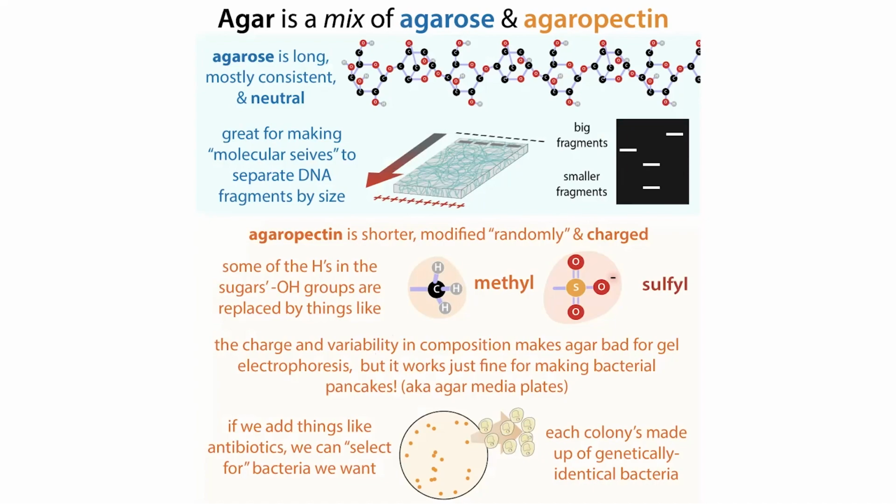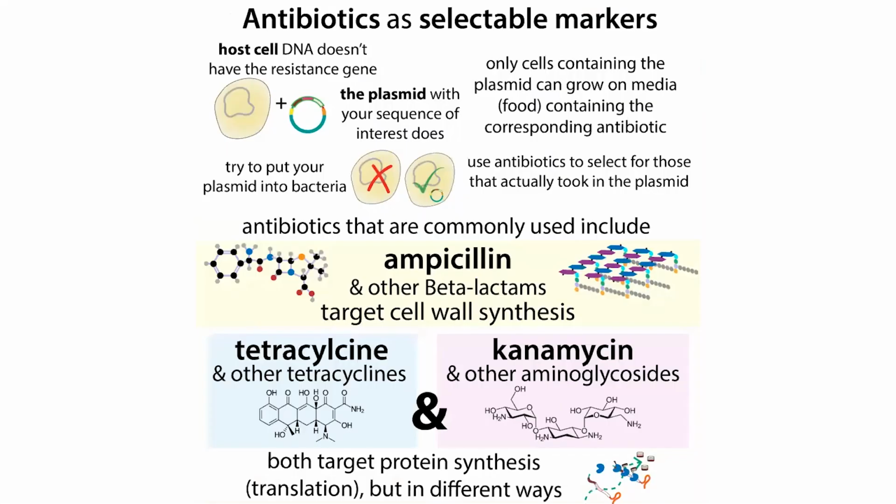And sometimes we use selection media, where basically we take those plates and we stick an antibiotic or some other selection thing in there. Basically, if we stick a plasmid with the genetic instructions for getting the bacteria to do something we want, we make sure that we only feed the bacteria that actually took in that plasmid.